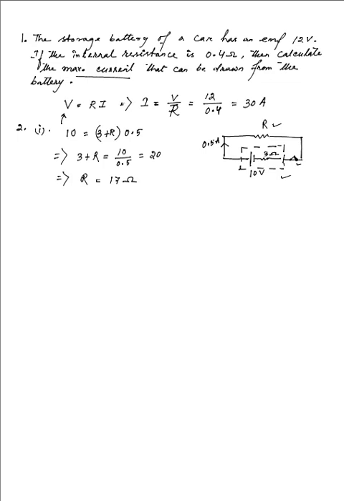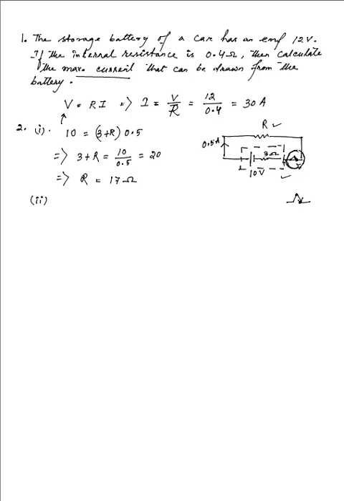The second part of the question wants to know what the terminal voltage of the battery is when the circuit is closed. As the circuit is closed here, which I am showing by the solid circle, it means the key provided here is closed. Had the key been open, the circuit would have been open, but the key is closed like this, and that is why you have a closed circuit and the circuit is running. For an open circuit, obviously, you wouldn't have a current flowing through it.